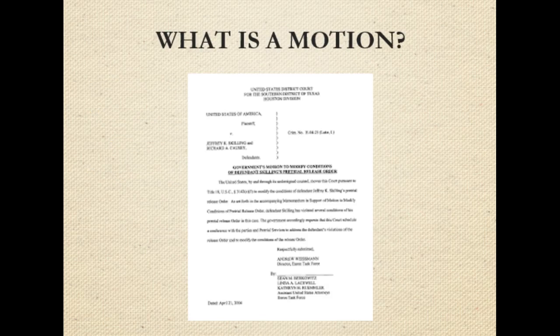So what is a motion? A motion is a written request or proposal to the court to obtain an asked-for order, ruling, or direction. Motions may ask the court for ruling in a matter, fees and costs, or an extension of time. There are a variety of motions, and it has become standard practice to file certain kinds of motions with the court based on the type of case.